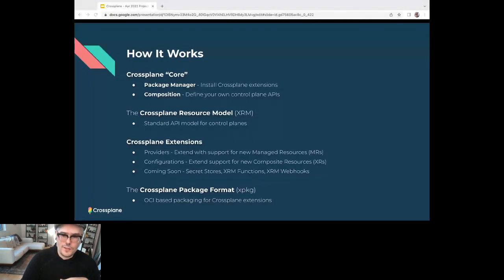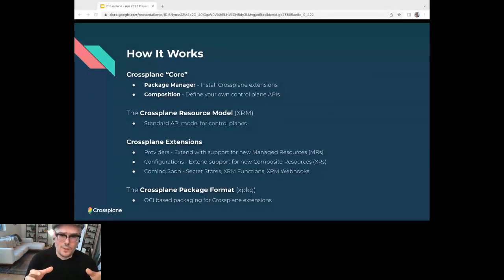XRM functions is something that I think is pretty cool. One thing that we have heard, and that we were always conscious of with Crossplane, is that the language used to configure composition is intentionally limited. It's effectively a template for a bunch of resources to go create. It does not support conditionals, does not support iteration. I can't put number of databases 23 on my XR and have Crossplane be like, oh great, I have to create 23 instances of this database. We effectively did not want to build a programming language as a REST API.